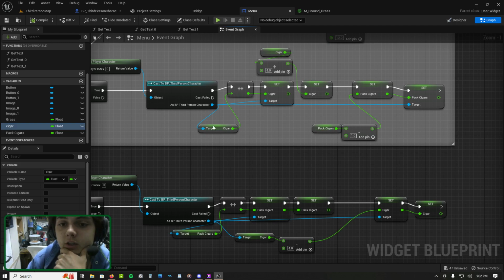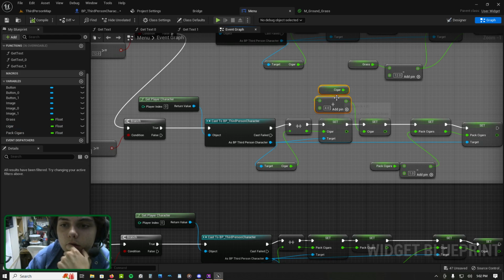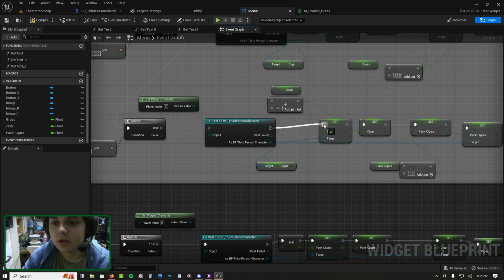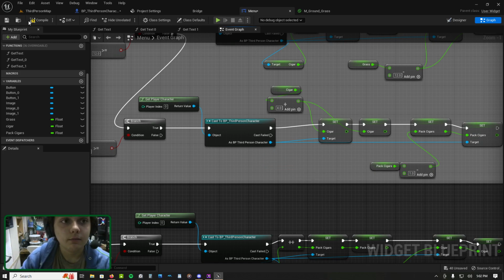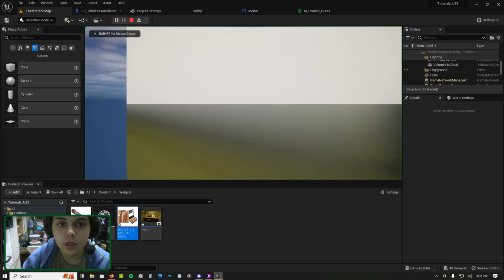So here's where we've messed up. Okay, I can tell you right now that this is where we've already messed up. So it should be cigar +4. So we would set it here to be cigar +4. Right? We're not basing this off of the other thing. And if we did that also, good job if you saw that. I think that's where we've screwed up.